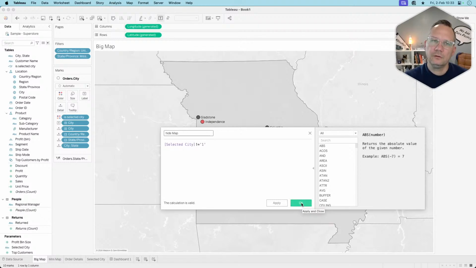So you'll remember when I created my parameter action, I said whenever I deselect the selection, when I clear the selection of my parameter action, I want to reset that parameter to a value of 1.